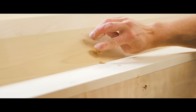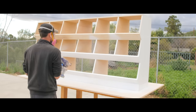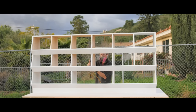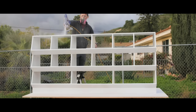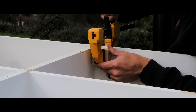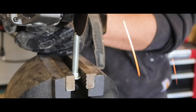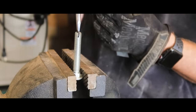Then I could patch the brad holes with some wood filler and prep it for paint. I sprayed several coats of wood sealing primer with my paint sprayer before spraying a couple coats of exterior semi-gloss white to finish it off — I chose exterior because I figured it'd be a little more durable than interior paint. I also added some adjustable leveling feet to the bottom of the toy box by gluing some two-inch wood blocks in the corners, adding a threaded insert, and then using my angle grinder to slice a line in the end of a carriage bolt. This allows you to use a flathead screwdriver to raise or lower the toy box to make it level in the room.